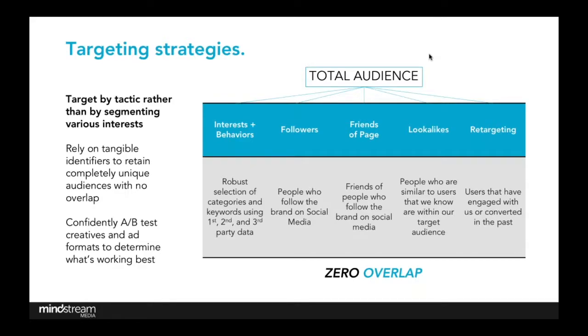The one thing I forgot to mention is the reason why we don't target multiple interest categories: you're one person, you're interested in a lot of things. There's really no way to tell whether somebody is interested in this segment of interest but not in the other segment of interest. So understanding one person can be interested in multiple things prevents you from having any overlap or cross efforts with your marketing plan.